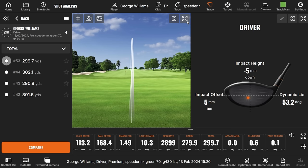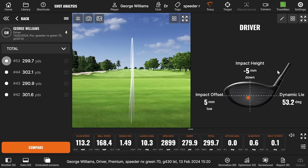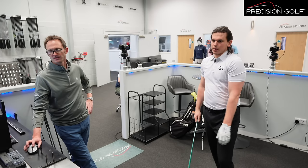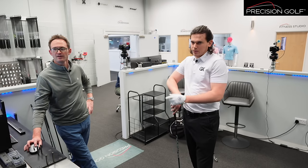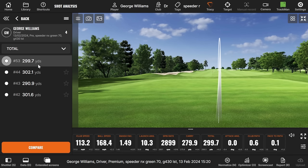We've got some zeros there. Very, very zero. Slightly lower on center, so a little bit more spin. That club speed went up a little as well, from the previous swings with that, isn't it? So yeah, you're kind of 110 through 112, and that's got a little bit more.